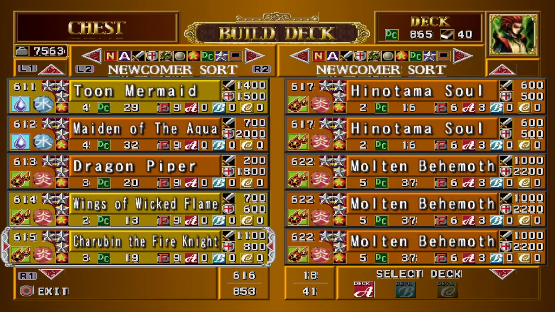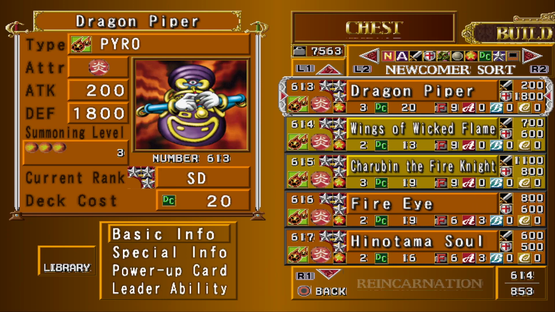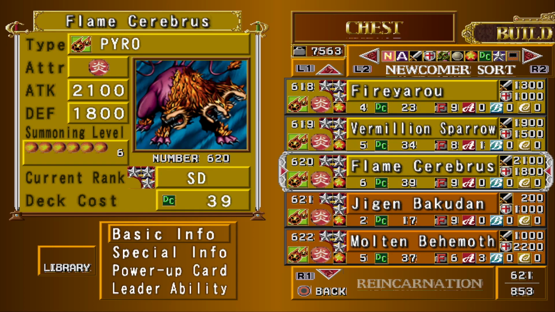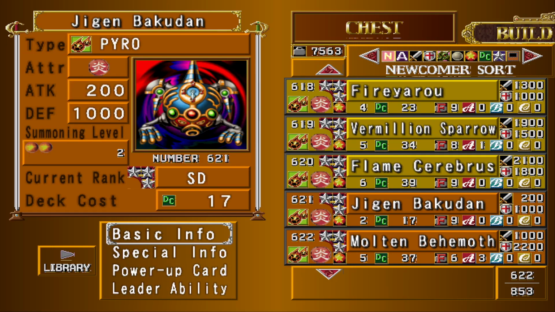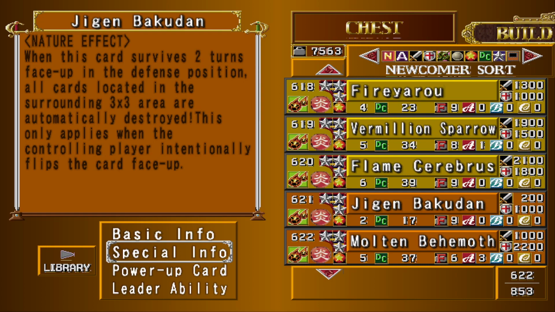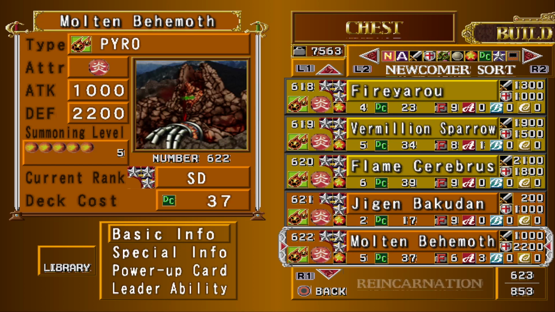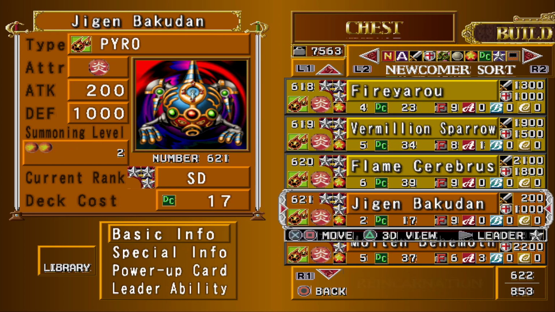You definitely could put 3 of those in if you wanted to, but you're probably not going to run into too much paralyzing. But yeah, your option, Jigen Bakudon, that's a deck by itself, and it's not good, so I'm never going to cover it. There are cards that will teleport this to your opponent's summoning zone. But yeah, I think it blows up at the start of your turn, so it's just going to get blown up. Let me go ahead and fix that.